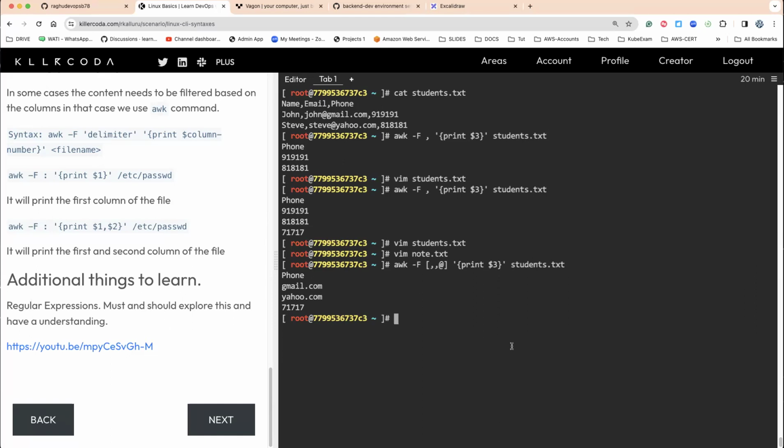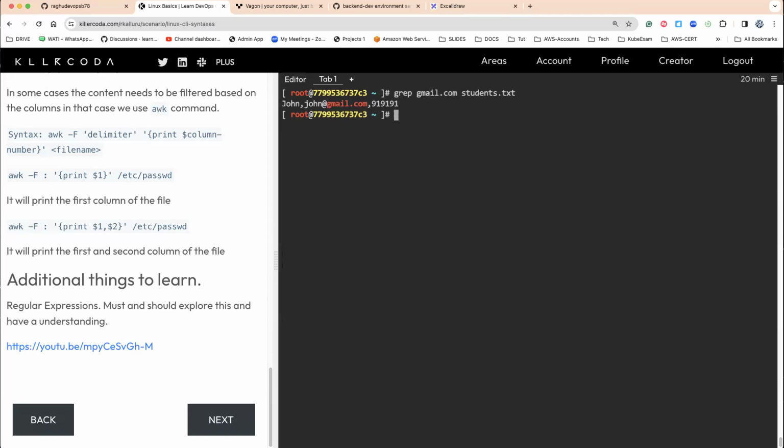For example, I want to get phone numbers, or maybe I want grep to get gmail.com, for example.